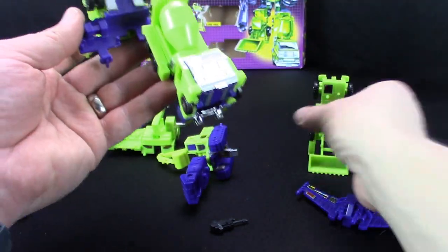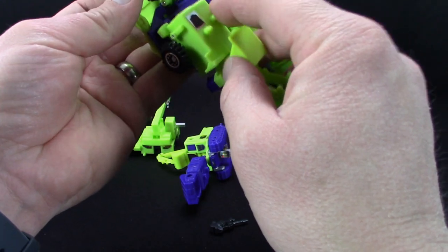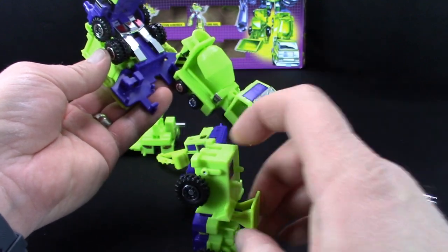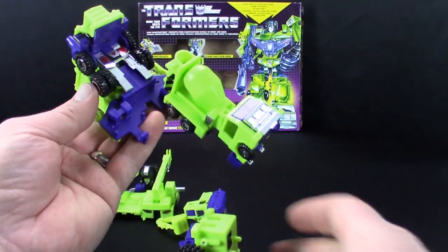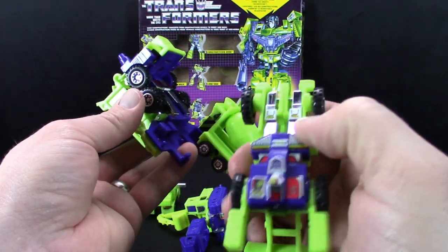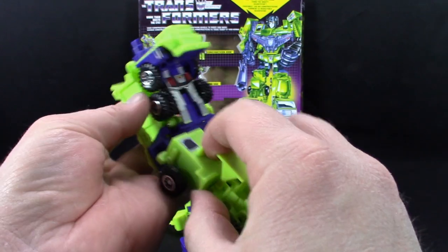All right, and then we're going to take Scrapper, and he is going to go in right like this. Now, he has a small type of tab on his back. Now, let me adjust the camera. Okay, so he has kind of a small tab right on the back of his legs there, which go into there. And then this part goes into here, right in this section.